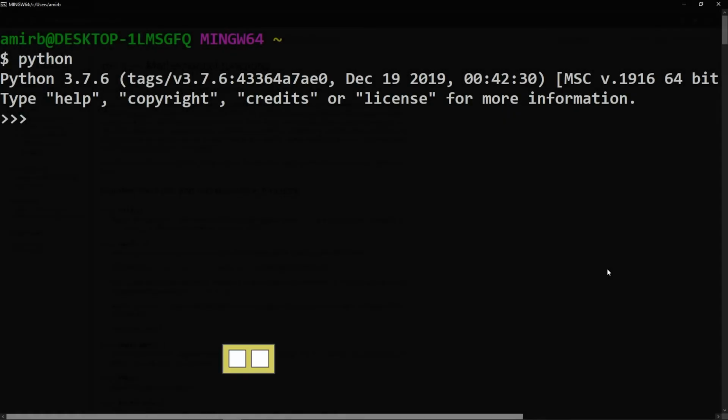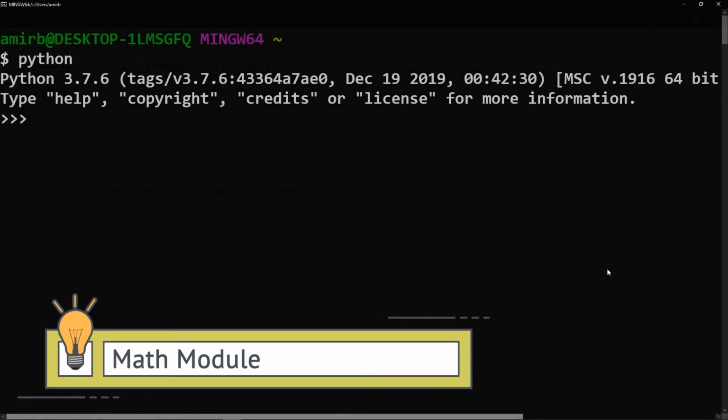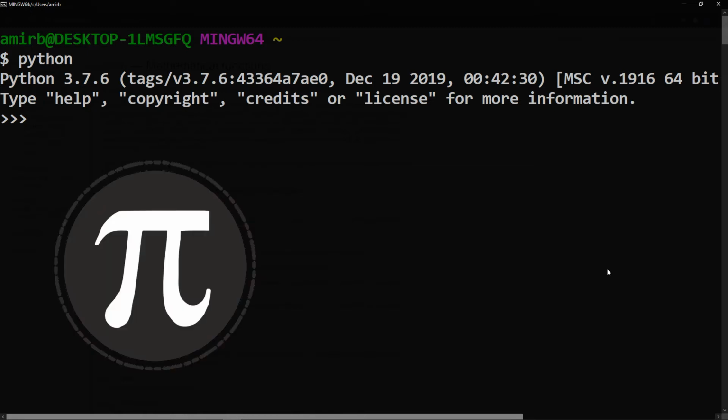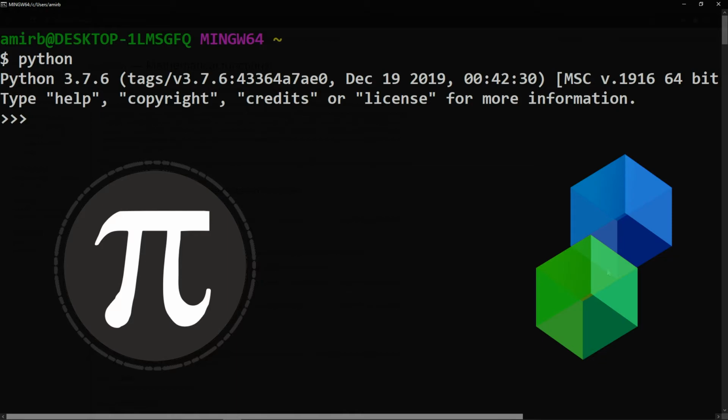In this video, we are going to explore the math module. One of the more used modules you will come across is the math module. Mathematics is the backbone of programming, and there's an incredible number of uses the math module can have in your code. The math module provides access to a plethora of mathematical functions, from simply displaying the value of pi to helping you create complex 3D shapes.